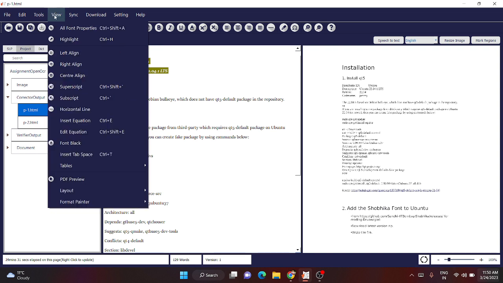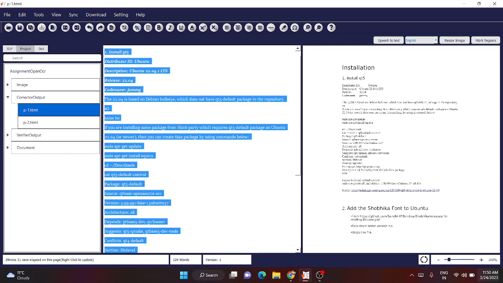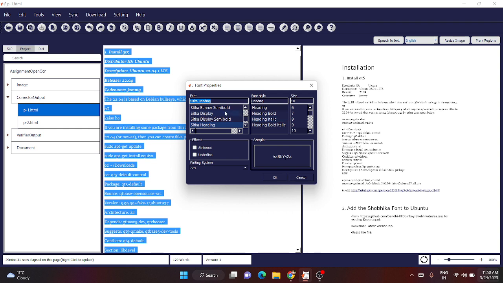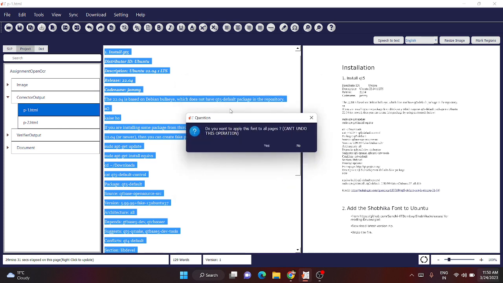Now under the view menu, there will be first of all font properties. For example, I have selected all the text, I am clicking on font properties. Here you can see the font menu will appear where you can select any font. Let's say I will select this font. You can select any font style, whether you want to keep it regular, bold, light, semi bold, or anything. Let's say bold, and then you can select the font size. Let's say I select 12. You can also select strikeout, or you can select underline. You can also filter the fonts based on the writing system. Here you can select any writing system, let's say Devanagari, and then you will get only Devanagari related fonts here. So that's how you can filter the fonts and then apply this font here.